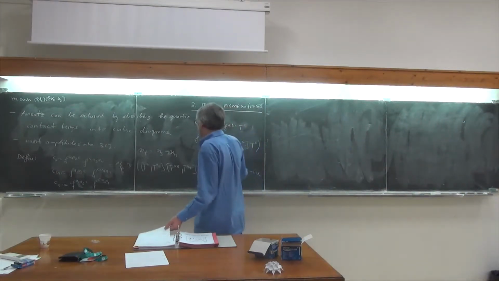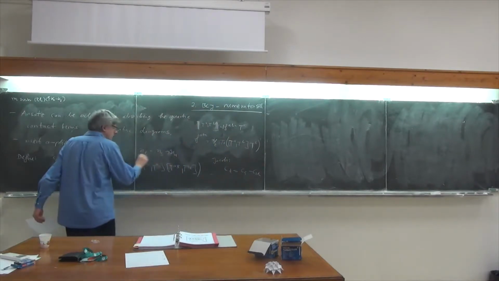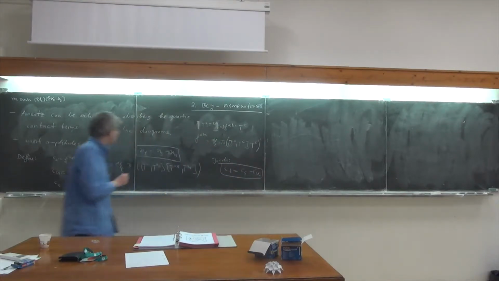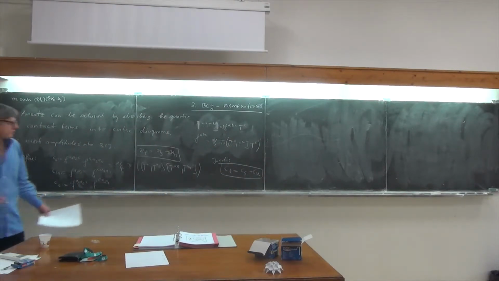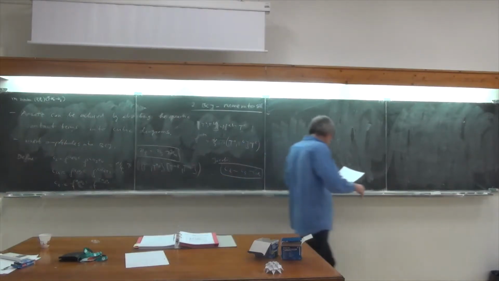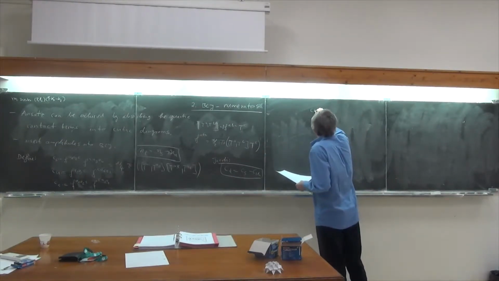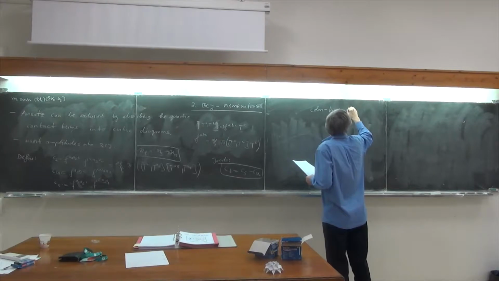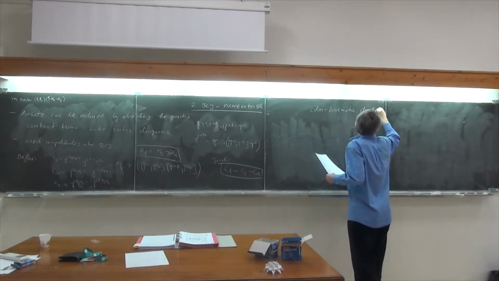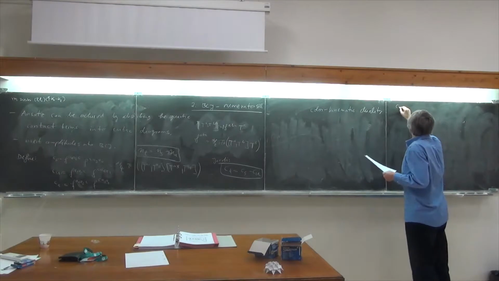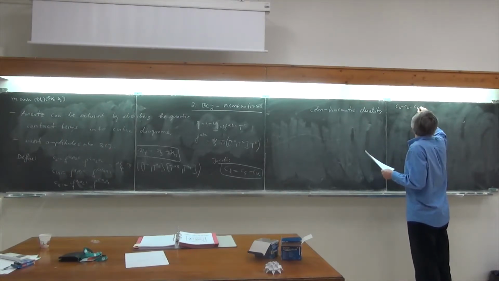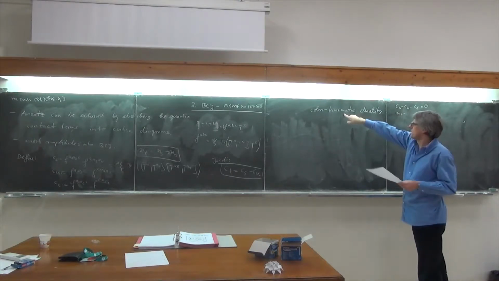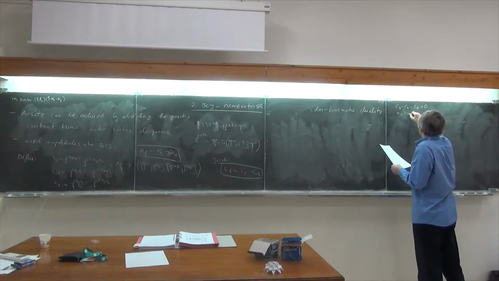So now you can compare what we have found via the BCJ relations and what is in effect from group theory, and these relations look very similar. That is what Bern, Carrasco and Johansson called color-kinematics duality: simply the fact that you have two relations which look the same, for the numerators, which is kinematics, and for color with the structure constant relations.